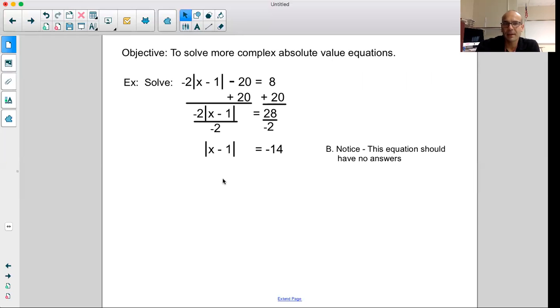So hopefully, now that you've looked at 4 examples of these things, you are primed to find equations that have 2 solutions, or no solutions. I want to remind you that 1 solution is out there, but then also that you've got this idea of how you can use your inverse operations to get to an absolute value equation. And then from the first 2 examples, at that point, you can split the absolute value equation so there's no absolute values left and your old skills can take over.